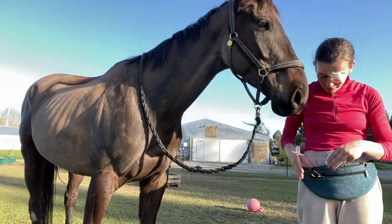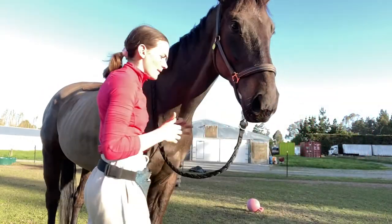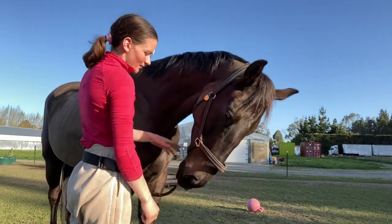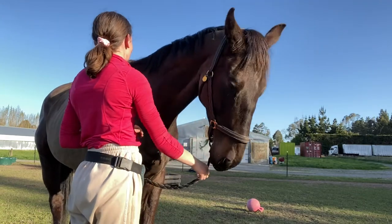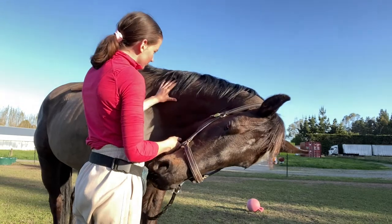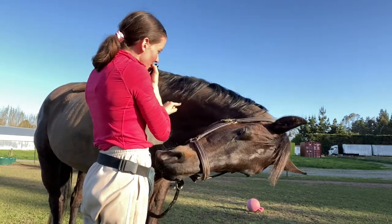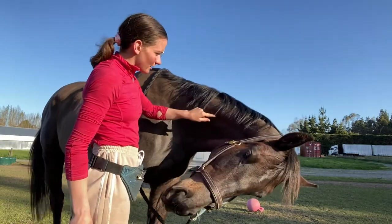Using my fingernails first before I go in with one of these tools, because I know he is going to be quite shy about this, and that's okay. So, having his head in a nice relaxed place, he already thinks I'm giving him a treat. You haven't done what I need yet. Right, just like there's perfect. Good boy. Right, scratching him here, giving him a pinch, and right there is where I want to start with the poking. So he's not reacting to this a lot.